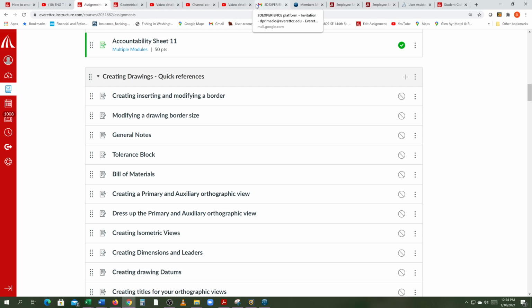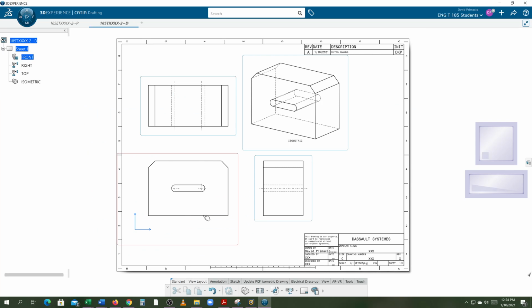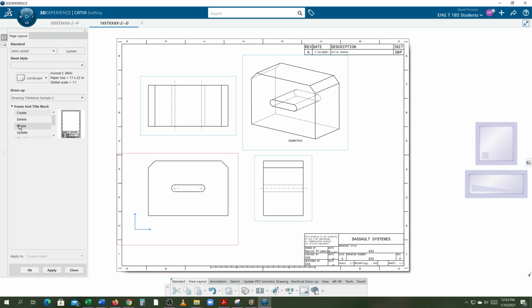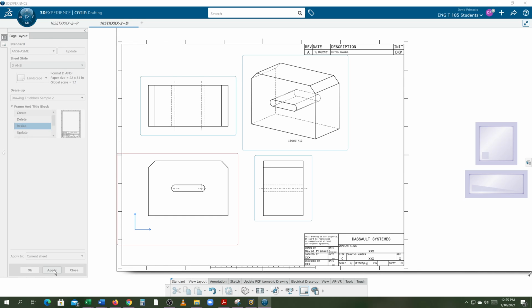Let's go back to CATIA. If you haven't figured it out yet, you simply go back to the layout, and we're going to hit resize. We're going to hit the new size we want. We're going to switch it to a D size drawing. Under resize, hit apply.